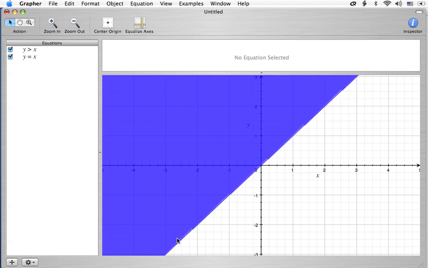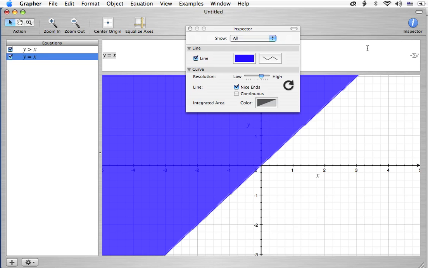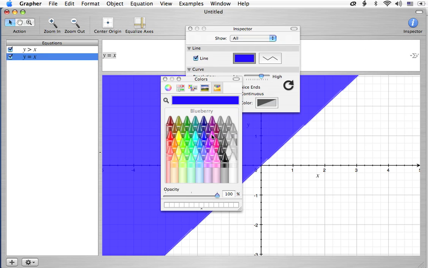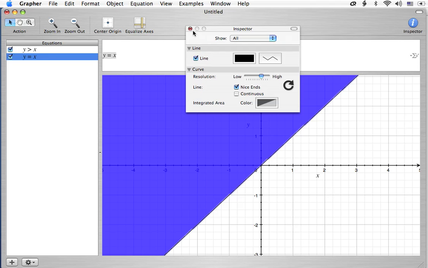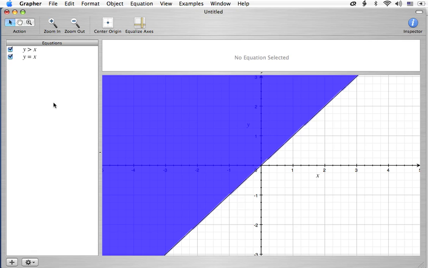Now, these defects can be fixed. This is also coming from basically the resolution associated with the inequality statement. So I'm going to show you that. Actually, I'm not liking the blue a whole lot, so I'm going to go back to just black, which they're calling licorice there. So there's my black line. Okay, so this would be y is greater than or equal to x.